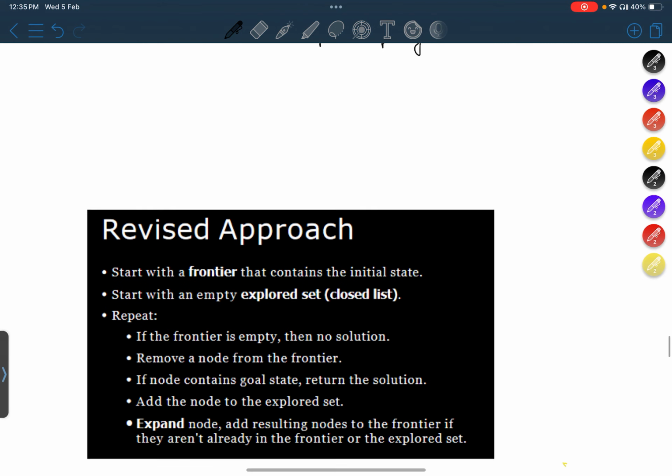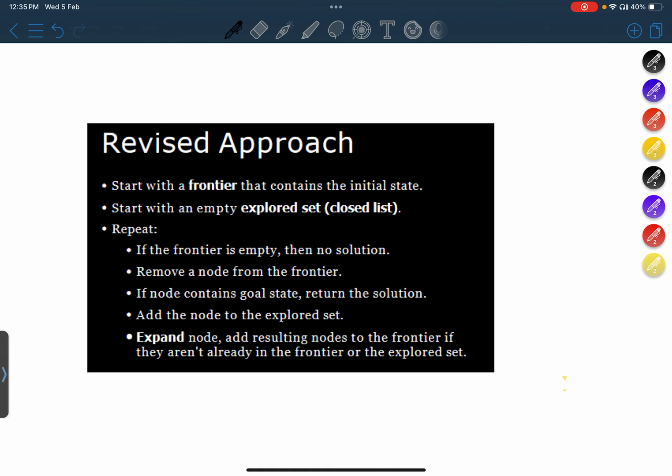So remember in the last lecture we talked about the general search strategy, right? So what was the general search strategy? Start with the frontier, also known as the open list. By the name open list, you can think that any node which is inserted in the frontier can also be removed from the frontier.